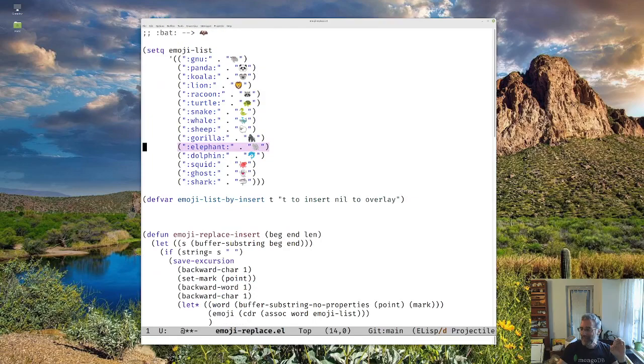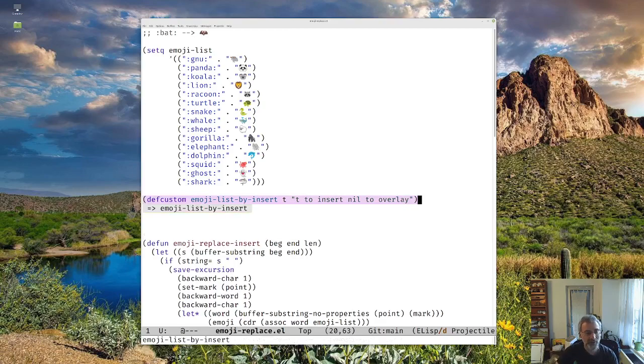But what we can actually do to make this even better is a defcustom. And what defcustom does is it makes it a customizable variable. So it's pretty much the same thing. Defcustom, the name of the variable, the initial value, and then we give it the doc string. So let's save this and let's execute this. But the difference here is we can now customize this. Now, I don't know if this gets written until we customize it, but let's see.